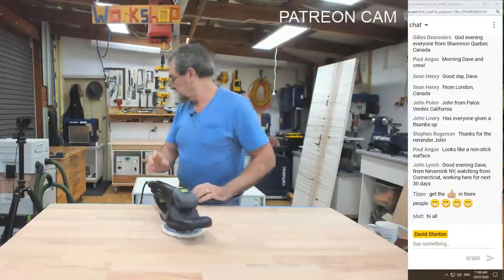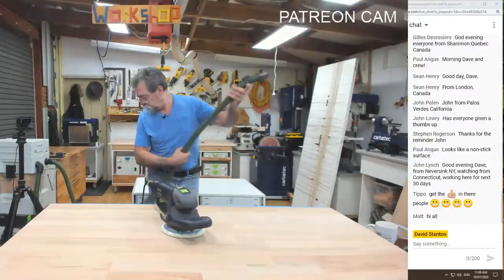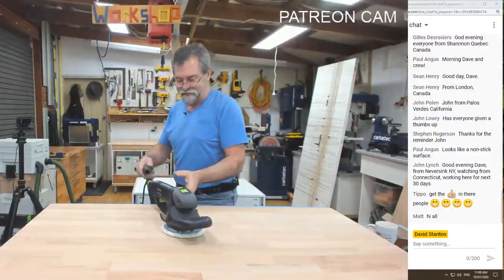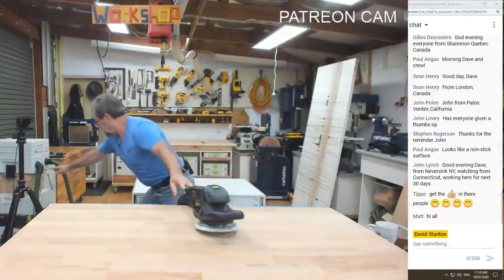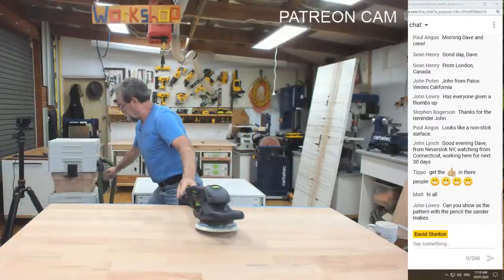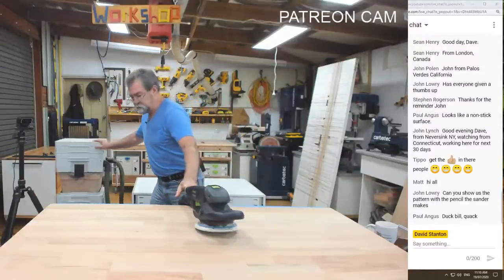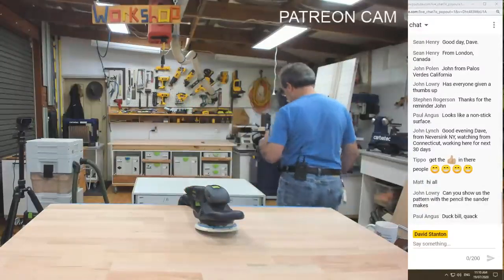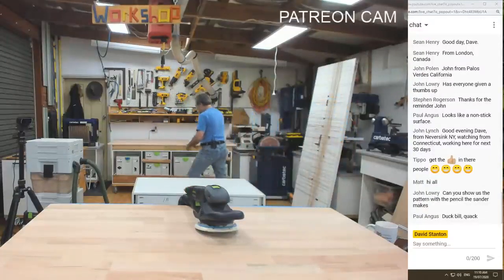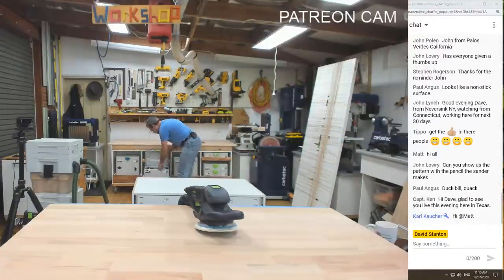We'll do the sand. I'll hook up the dust extractor to it. And I really do need to empty the container of that. That's just from this week. Have a look at that. That is chockers. It'll work just for this little part of the job. It'll be fine. But pretty amazing. I'm going to grab some muffs.